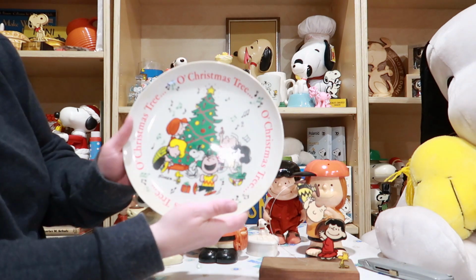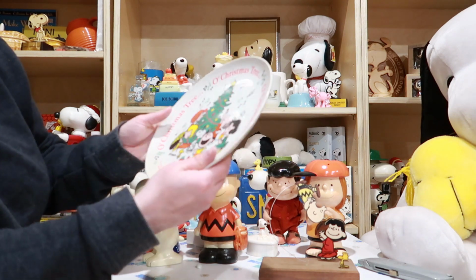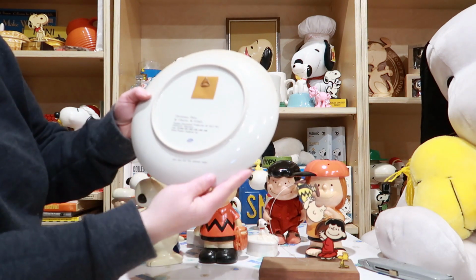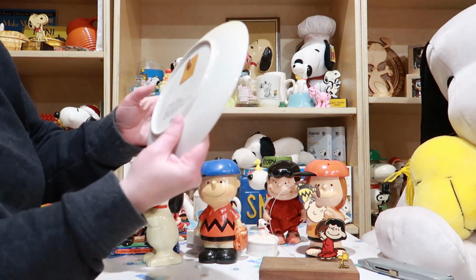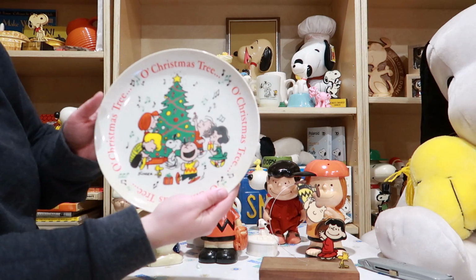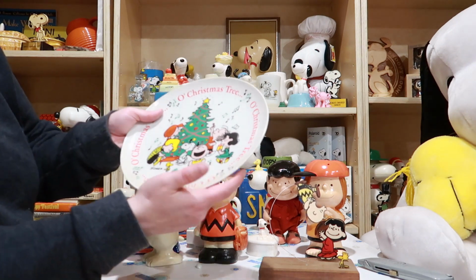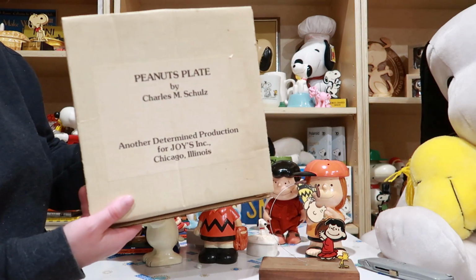Here we've got a Peanuts plate, and inside, here we go. Oh, Christmas tree, starring the Peanuts gang. There you go. You can hang it on your wall because you do not want to use this for food. Not made for food. I believe this is from the 1970s and made by German Productions. It says right there on the box.